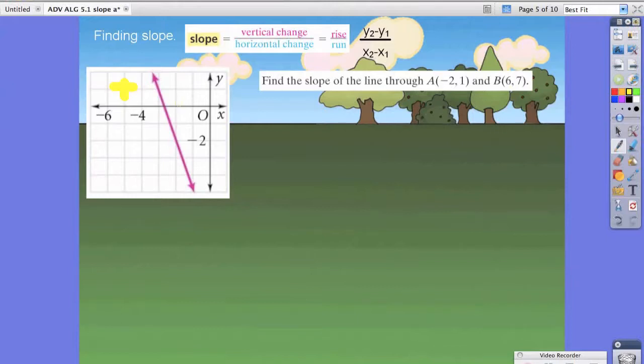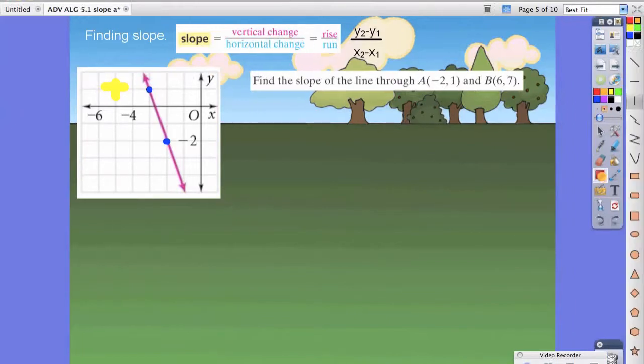Now, as we trace this line, we're looking for where it crosses. So, it crosses here once, and it crosses here again. So all we're going to do is just give directions, just like we did on the warm-up. To get from this point to this point, we had to go down 1, 2, 3 points. We do that in a different color. We have to go down 1, 2, 3 points, and to the right one.